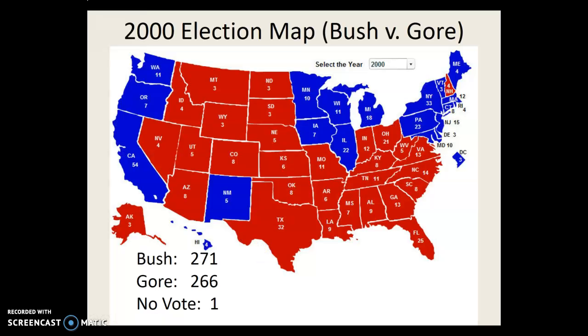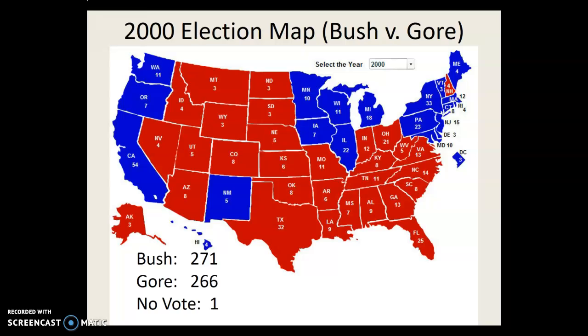Here's that 2000 map, and this is kind of interesting. Look at this map and is there anything that you see on this map that seems kind of weird, like it doesn't really belong? It's an anomaly of some sort. Look up in the Northeast. The northeastern part of the United States tends to be pretty predictably Democratic. But look at New Hampshire sitting up there all alone in the red, 4 electoral college votes in the 2000 election went for George W. Bush, surrounded by an ocean of blue that went for Al Gore, his Democratic opponent.